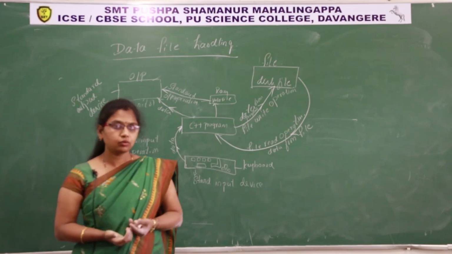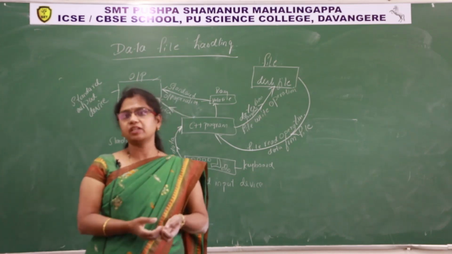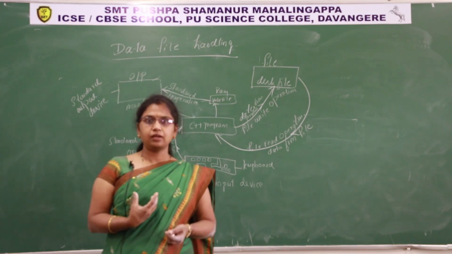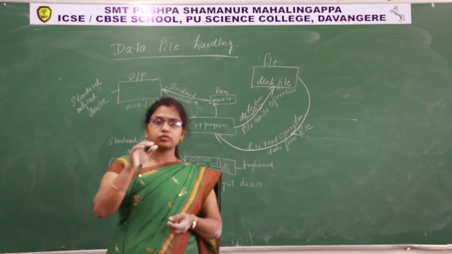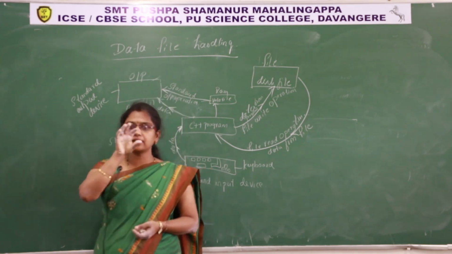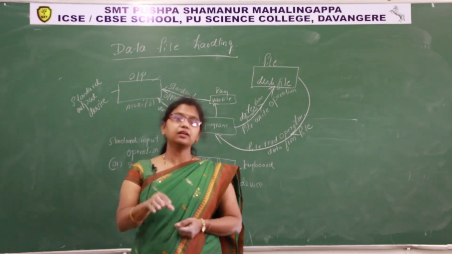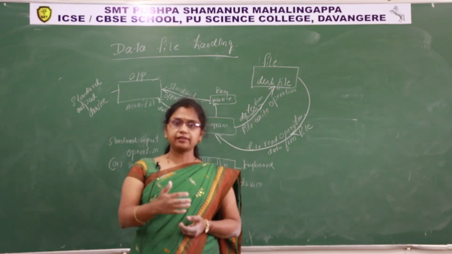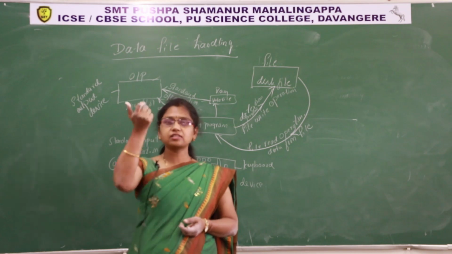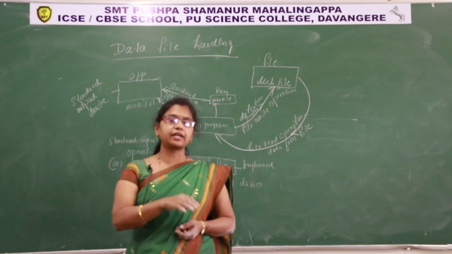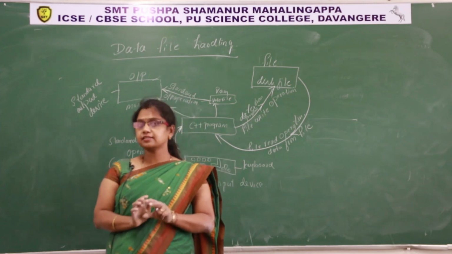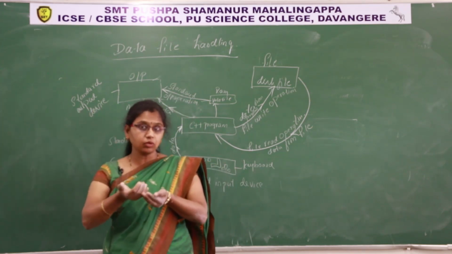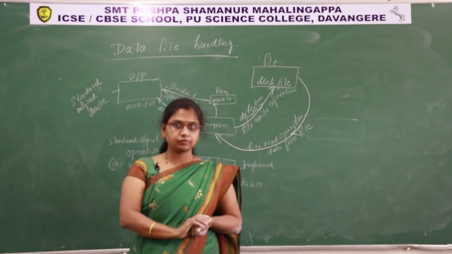So who will open that content? A program. There is a program. That program reads the content of the file and displays it on the screen. When you insert a CD and its content is displayed, if it is a read only disk, there is a program behind it that fetches the data from the file and displays it on the screen. Understood? That is only a read operation. Read means the program takes it from the file and displays it on the screen.